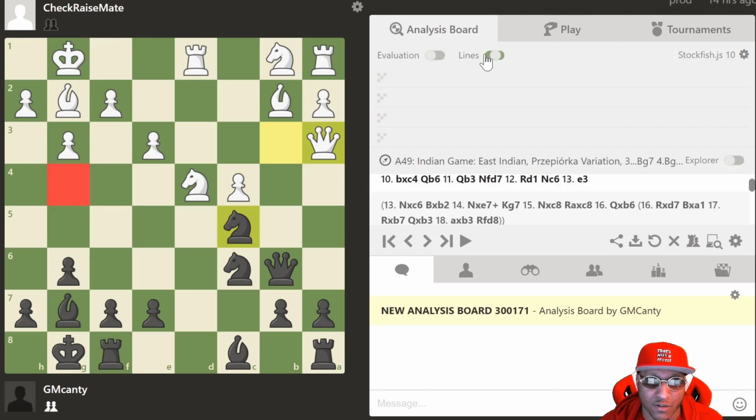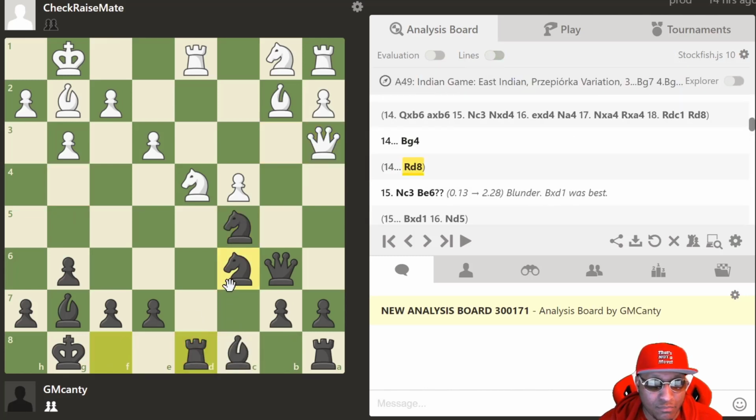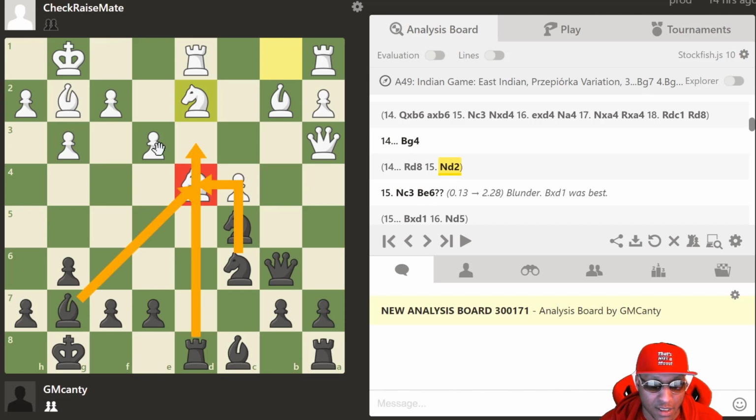There were some inaccuracies from both parties here, of course. But rook to d8, right? Let's look at this. I initially thought rook d8 because I'm just putting pressure here. And if he goes knight d2, then I end up winning a pawn. I have 3 on this. He has 2 defending it. So I'm going to win a pawn.